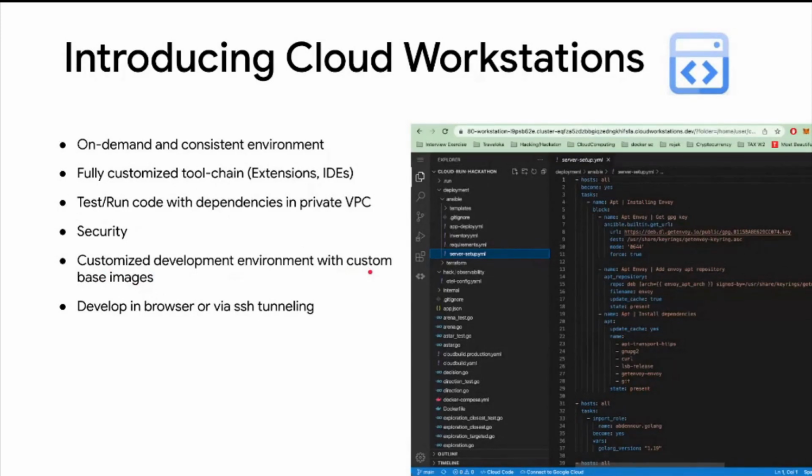So let's say you want to provide for an Android developer. So you're gonna have to install Java on their computer, right? So you can set up the development environment by setting up Java in advance. So when they spawn a workstation, they will have Java already installed, or probably something like Android Studio. So if you have a data scientist team, you can also configure a computer for them that has Python installed and probably some other features required for data scientists. And then, yeah, as you can see here, the workstation is running in browser right now. You can access it via browser. We will go into this.